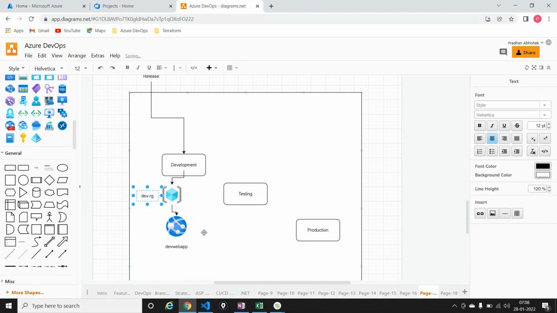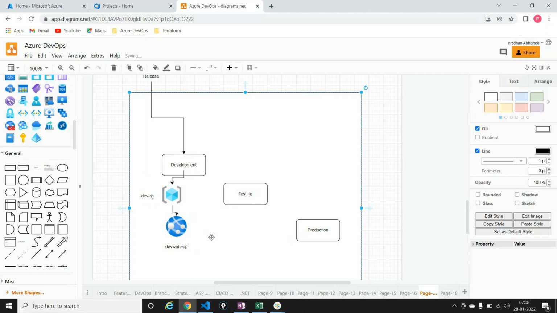So I have a resource group called devrg inside which I have a web application called dev web app, and I'm taking the code and targeting this particular web application so that the developers of my team can test the application on the cloud. They are not testing it on their local machine. They want to test the application on the cloud.